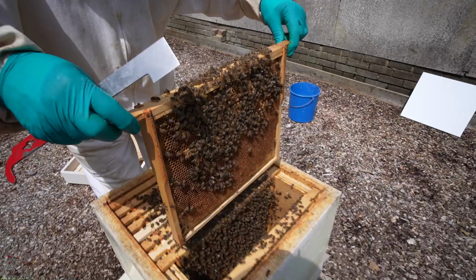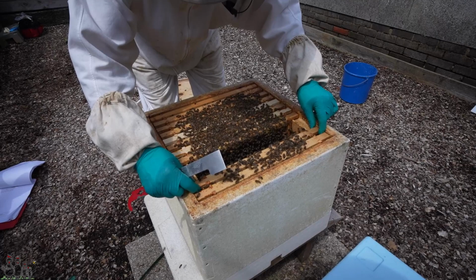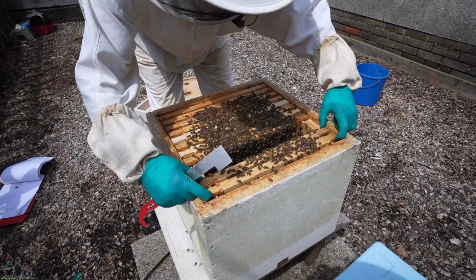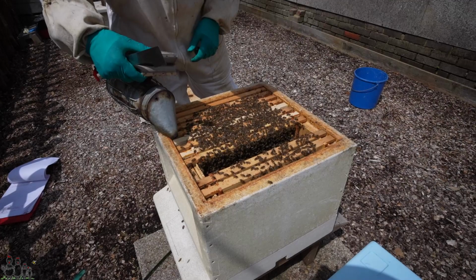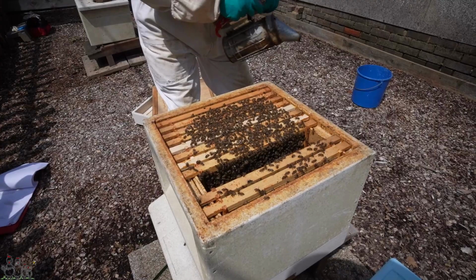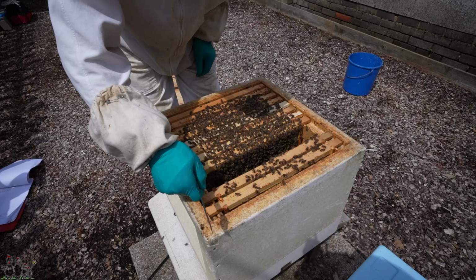Oh, you can see the spread of the bees now, can't you, across those top bars? Quite a marked difference to what we had with the older queen, isn't it? I know it was earlier in the year, but we did pop a frame in with some eggs on from the other one. I think it's that one of the new ones there, from this nuke here with the old queen next door. And the week before as well, so we've given them quite a nice boost.